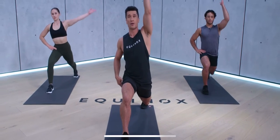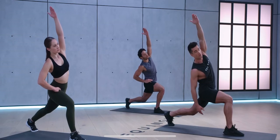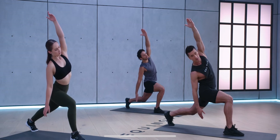Bring your right arm up and then over. This is one of my favorite stretches.